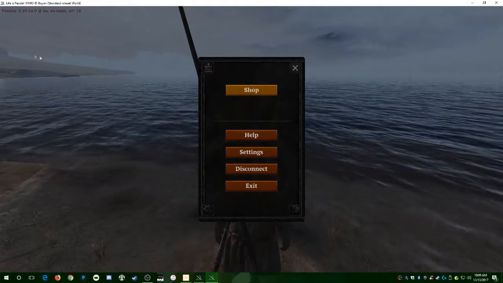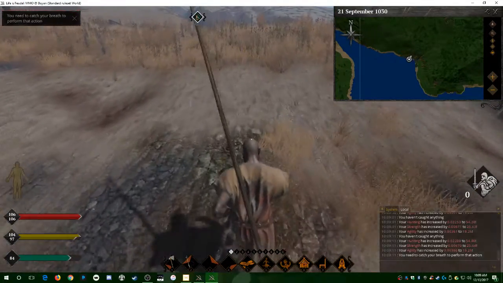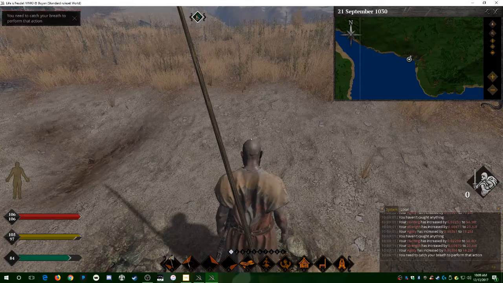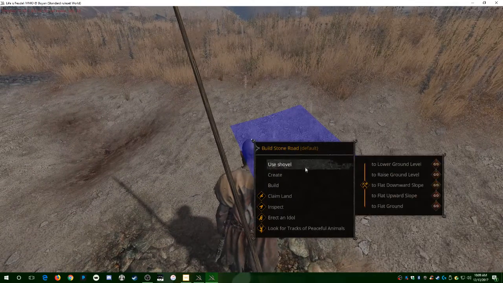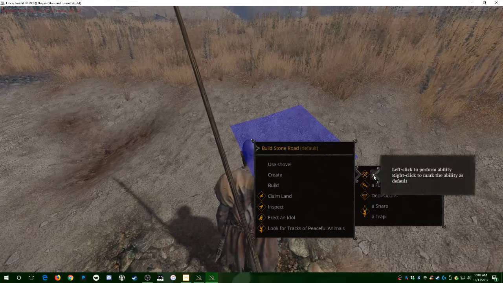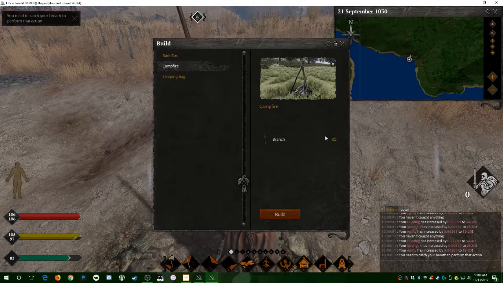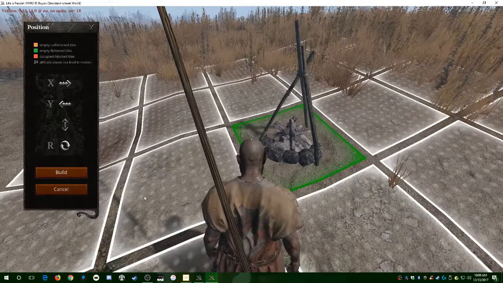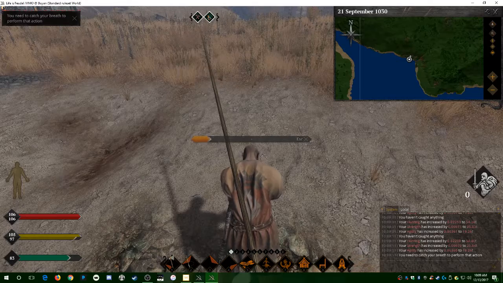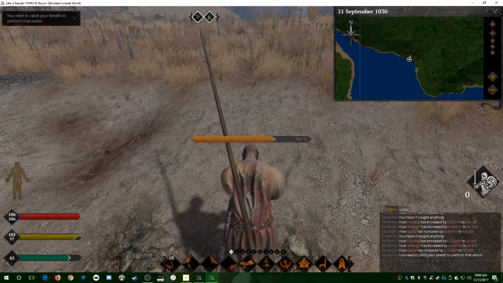Again, I already went and collected all the mats. So you're going to go ahead and right click on the ground, and you're going to go down to craft, go to camp, go to campfire, and you can see here it says x5. That's x5 branches. Hit build, and you could have moved that around, but I wasn't worried about it, so I just hit build so I could build this real quick.